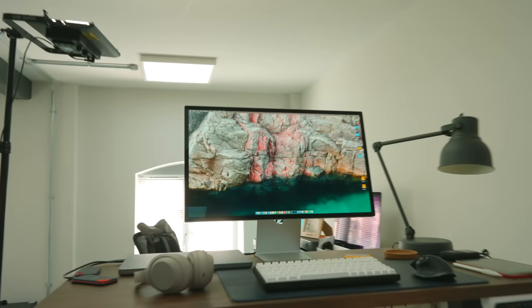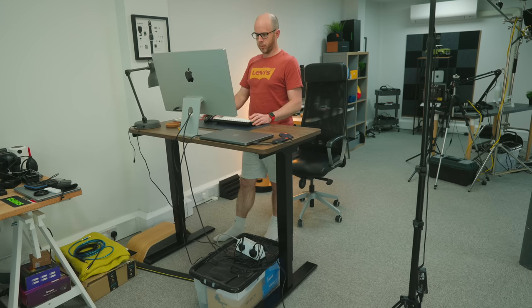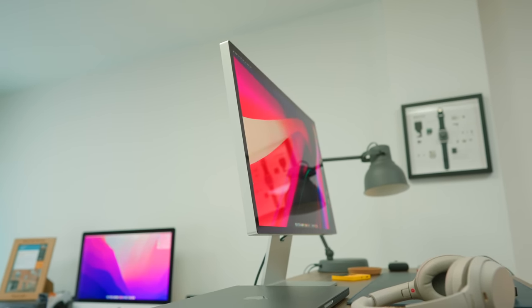I think Apple painted itself into a corner when it stopped making standalone displays in 2011, and then only emerged several years later with a £6,000/$6,000 reference monitor. Where do you go from there? There is a place for the Studio Display — 100%. I am probably the target market; for my business, the cost can largely be absorbed and justified. But if you're a hobbyist or someone who just wants a nice Apple display at home, it's not an easy purchase. So if you can afford the Studio Display and can look past that horrible webcam, go for it. If you're on the fence, I'd wait until they start hitting the secondhand market, or swallow your Apple fan pride and opt for one of the brilliant 4K alternatives out there.